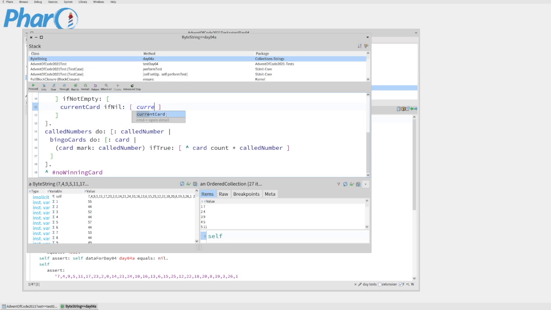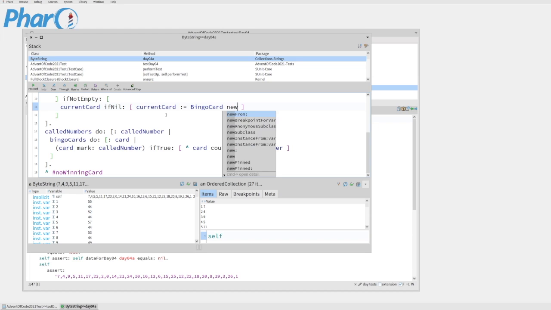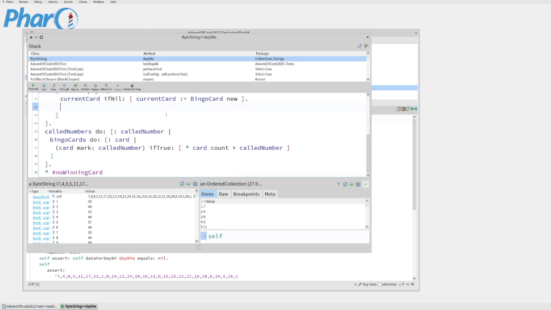Then current card will be bingo card new. And regardless, we're now going to take the current values and we're going to say current card. Oops, so we should add that. One more thing we should do here, and add this to bingo cards.